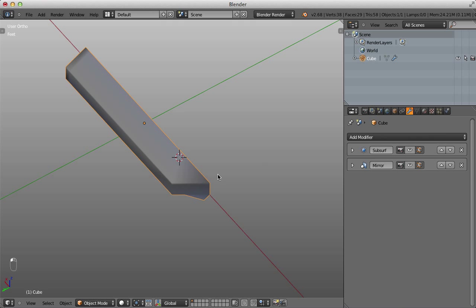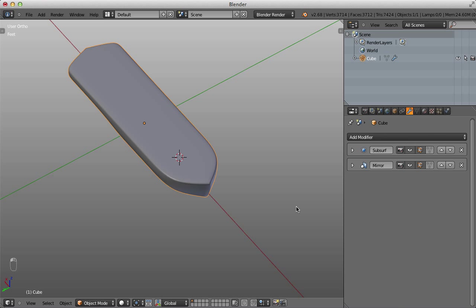What you have to understand is that this is kind of like a sequence, a modifier stack. So this half model with the first modifier, subdivision surface, we make soft. And then this half model, the end result of that geometry, we give to the mirror modifier to flip it over to the other side. So what we want is actually this. I move the mirror modifier up by clicking on the up arrow.